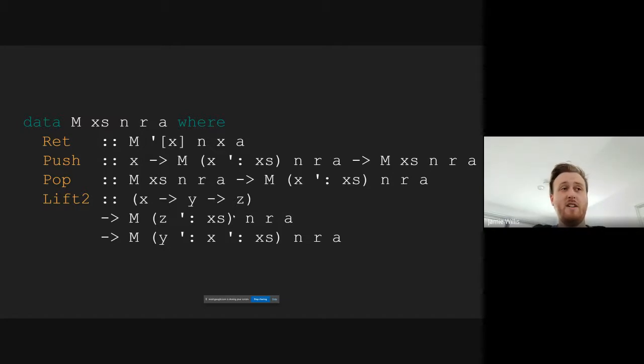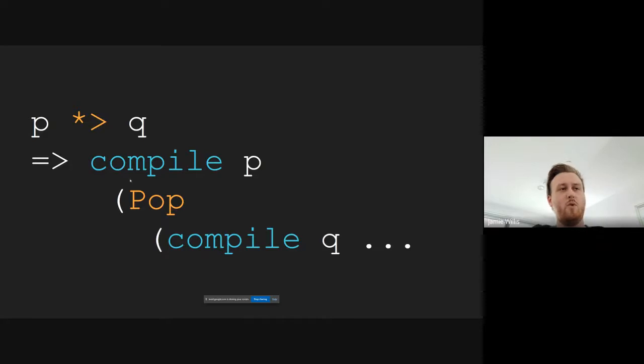And so they're quite intuitive. There's more of them. They keep sort of unwinding as you go. So here's an example of this operation. It's called then. In parser combinator terms, you pass P, then you pass Q, and you only care about the result of Q because the arrow is pointing at it. And the way this works is we compile P, afterwards we pop its result, we don't care about P's result, then we compile Q and go and do something else.